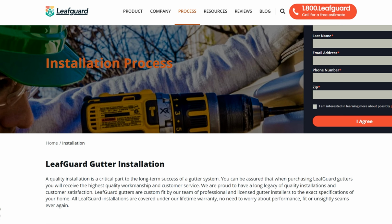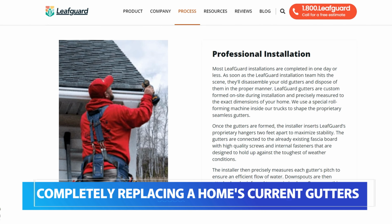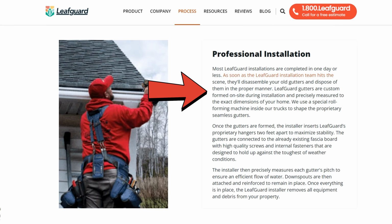LeafGuard's installation process includes completely replacing a home's current gutters. LeafGuard's installers disassemble your home's old gutters, dispose of them, and then measure, cut, and install LeafGuard's gutter protectors.